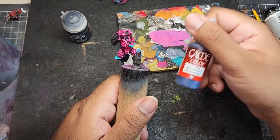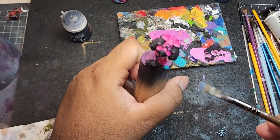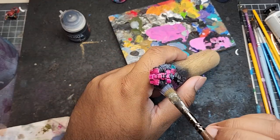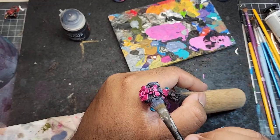To start highlighting up all the black areas, I'm going to use Game Color Shadow Gray, and I'm going to dry brush over each of the black armor panels. I will be switching to a very small brush to dry brush around all the other colors.